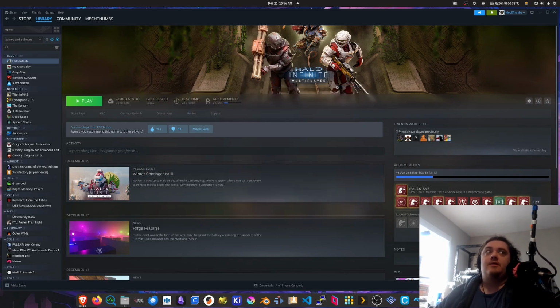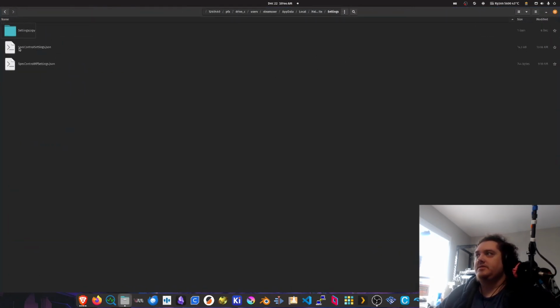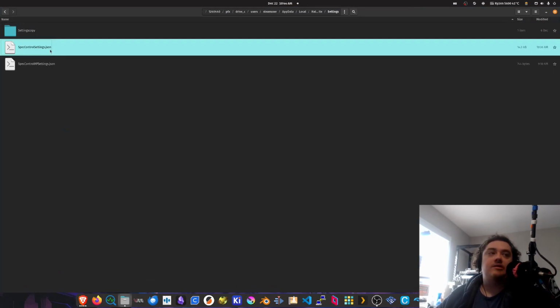Now, here's where we get into the weeds of things. You're going to need to change the settings file of this game. To do that, as you see here, you're going to need to search for this file in your home directory, because Steam installs the game in one section of your hard drive and the other important stuff in another section.